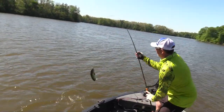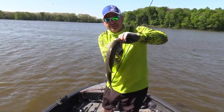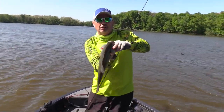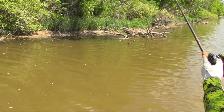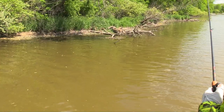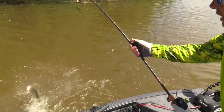Although fishing in the wind can be challenging, it can also be extremely rewarding. Realize that wind is current, and current will position fish. Look for ambush areas like the ends of trees, backsides of points, stumps, etc. Bass will position themselves in sometimes likely areas to take advantage of easy prey.